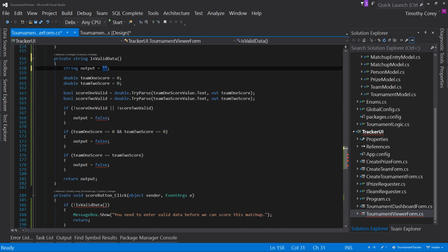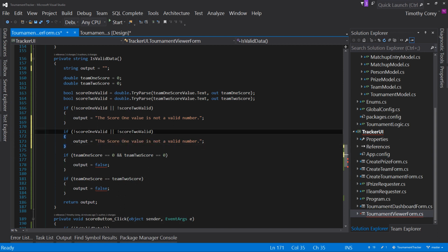And then instead of saying false, we'll actually put a message in here that says the score 1 value is not a valid number. Now, why just score 1? Well, I'm actually going to make this into 2 if statements. That way I can say the score 2 value is not a valid number.